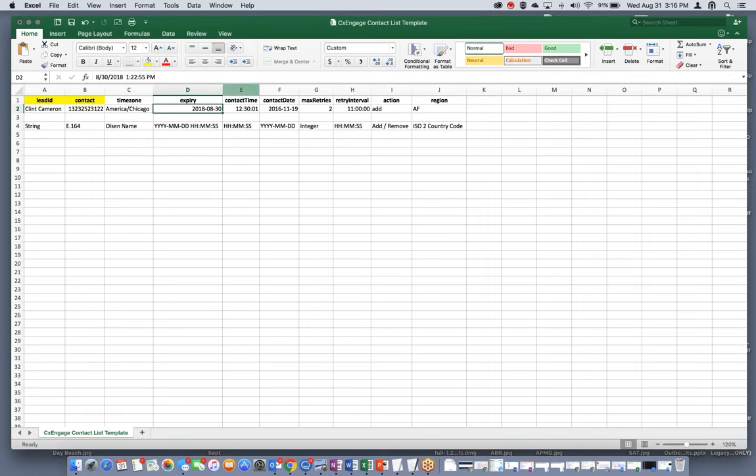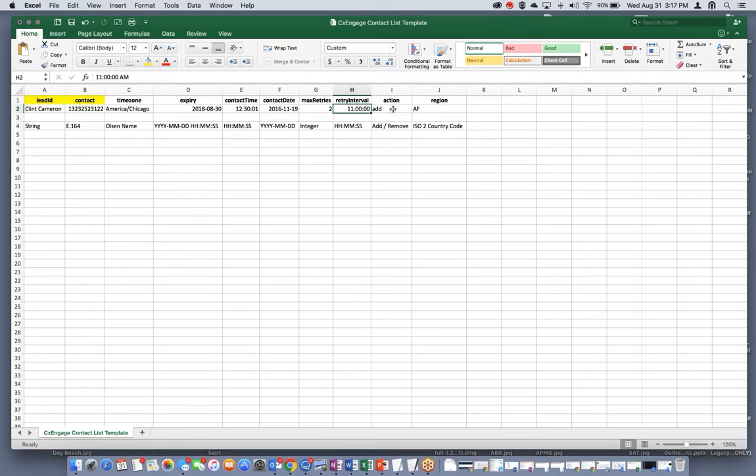Okay, a couple more columns: contact time and contact date. If I have a very specific time frame where I want this contact to be dialed, then you would enter the time and date here. Then we move on to max retries. Again, it's an override: for a particular record, maybe a set of contacts in my campaign, I want to try them a few more times than my overall campaign default, so I can enter it right here. And then I can also put in a custom retry interval.